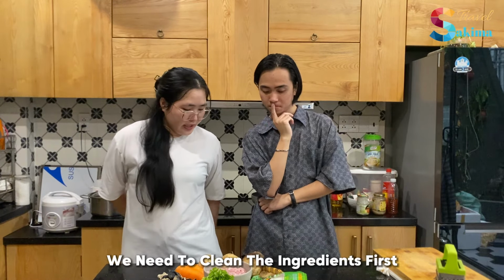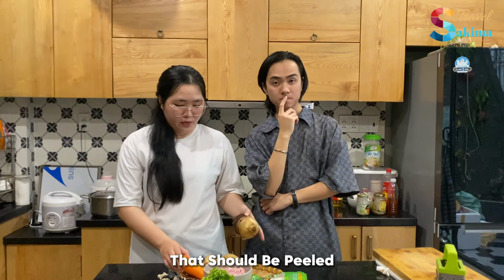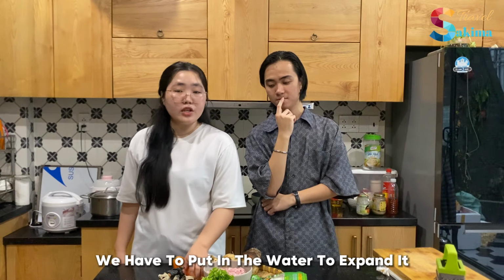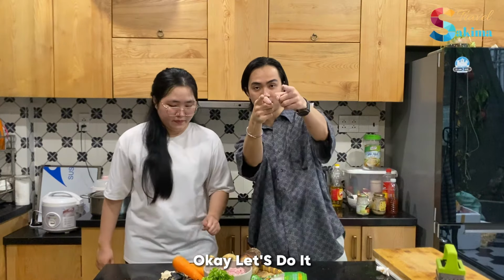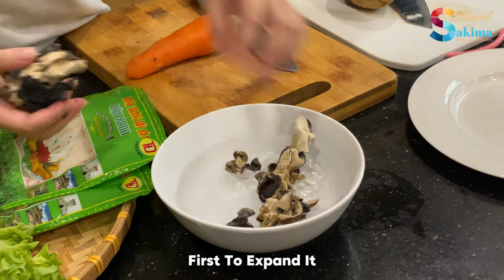We need to clean the ingredients first. So we have taro, green beans, carrots. We need to peel them. And the ear mushroom, we have to put in water to expand it. So now put the wood ear mushroom in the water first to expand it.